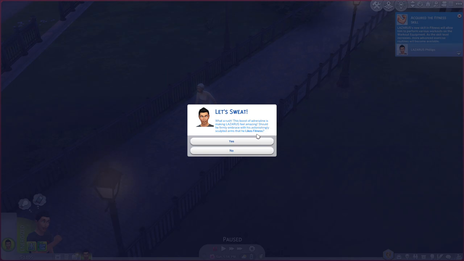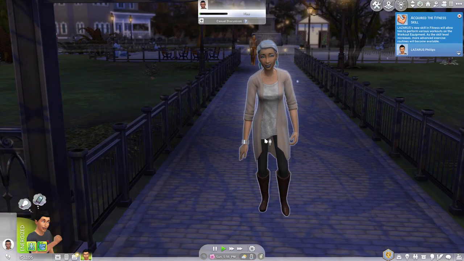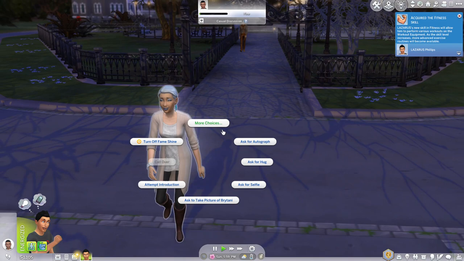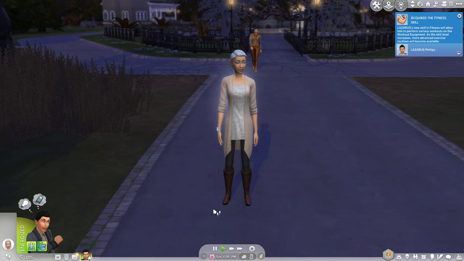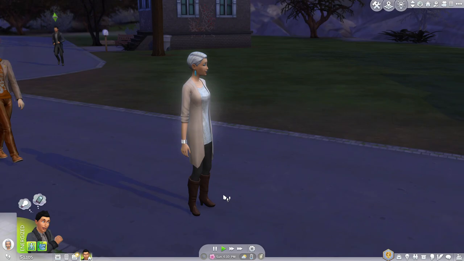Who's this elderly looking person? Oh, she's a celebrity. I wonder if we could turn her into a vampire. Yeah, let's detect her personality, see what we can find out. Is she one of these celebrities that's a right bee, you know what? Doesn't speak to people, or is she one that's nice and friendly? Here we come, look, we're jogging.